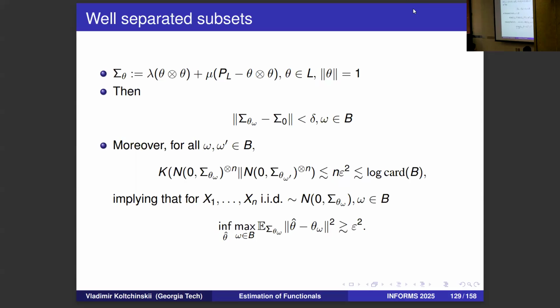So they will be close in Kullback-Leibler distance, and this will be smaller than the logarithm of the cardinality of B, and this is because we choose epsilon square as d over n. And this is of the order d, since B was a large set, e to the power d more or less, right? This was the cardinality of set B. And this is a well-known fact in statistics that then you could not estimate the parameter itself. In this now discrete model with discrete parameter space, minimax risk could not be better than epsilon square. Okay, you can derive this from these facts.